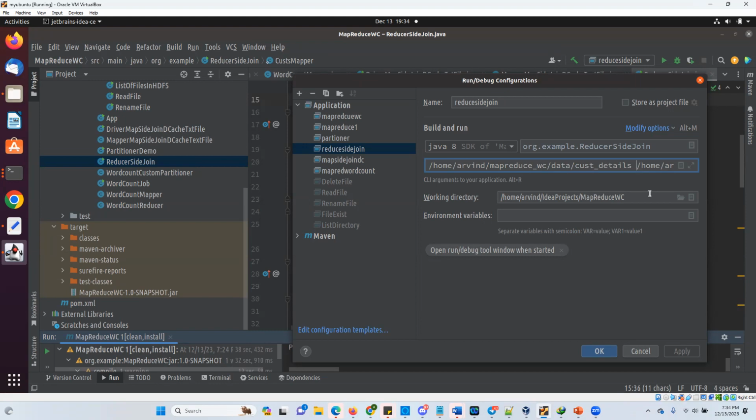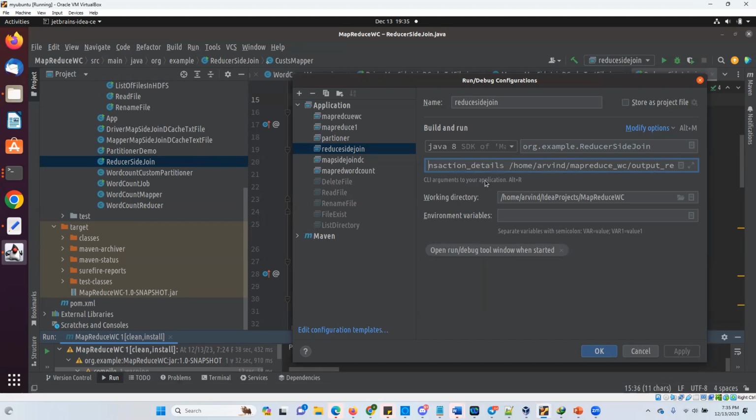I told you here we need two mappers, one for customer data and one for transaction data. So one file is the customer detail and another file is the transaction detail, and one more third parameter will be here, which will be your output directory location. So in total 3 parameters: 2 for the 2 input files, and 1 telling what your output directory is.